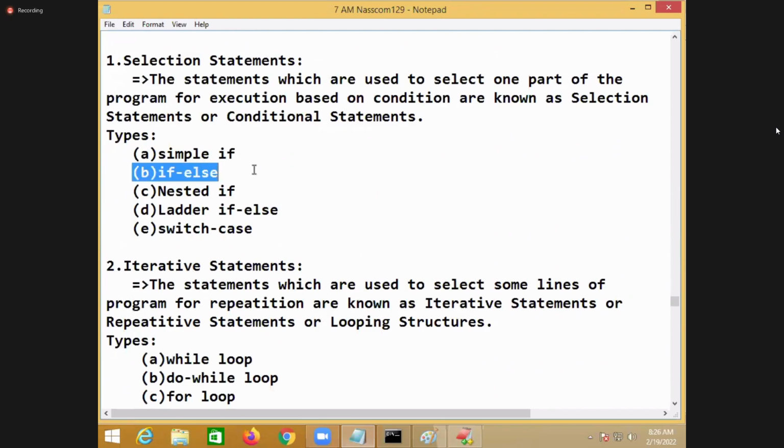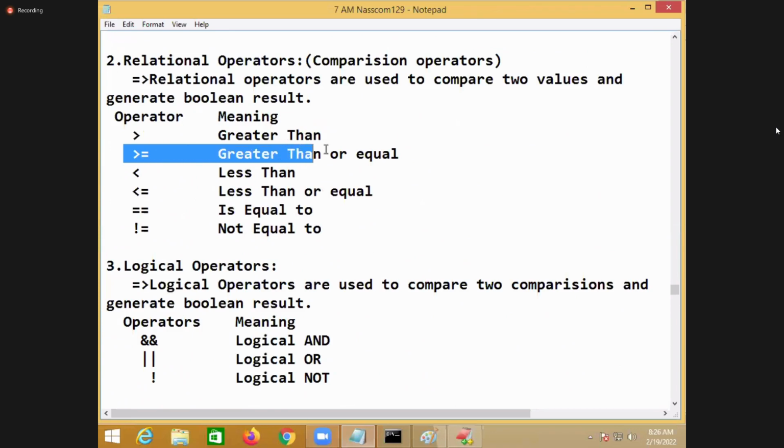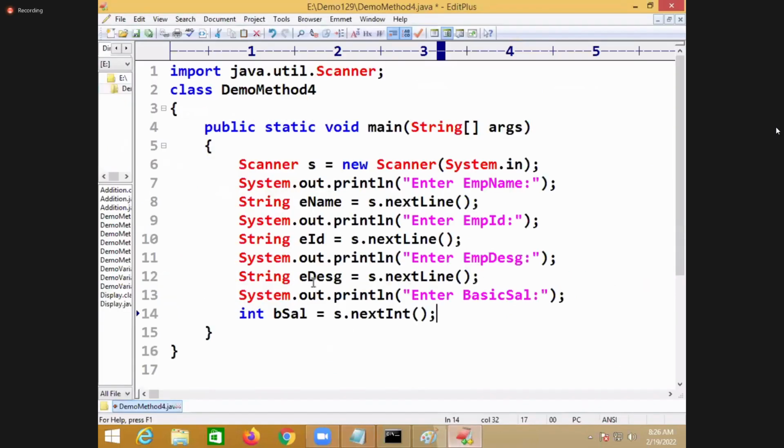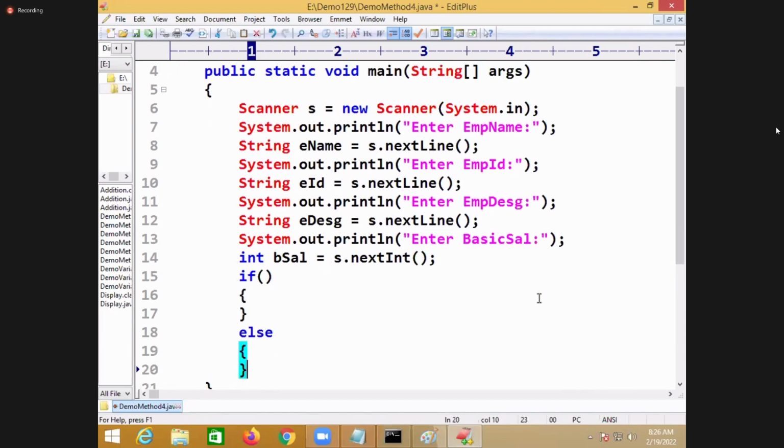In this if else, I'm going to use one operator, that is greater than or equal. One operator is coming, one control structure is coming. Got it right? Now here I am using if else.